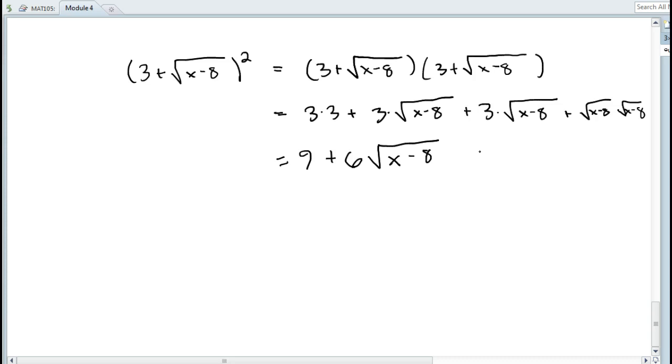And then the last terms are square root of x minus 8 times square root of x minus 8, which is the square root of x minus 8 squared. So we'll really just get plus x minus 8. Now we want to look at all the terms that are not underneath a radical, so that would be the 9, the x, and the minus 8, and see if we can combine any of them. Sure enough, 9 and minus 8 go together. And I'm going to move the x in front just for simplicity. So we get 1 plus x plus 6 times the square root of x minus 8. So this is what we're going to replace star by.